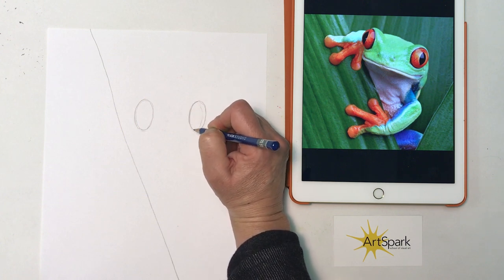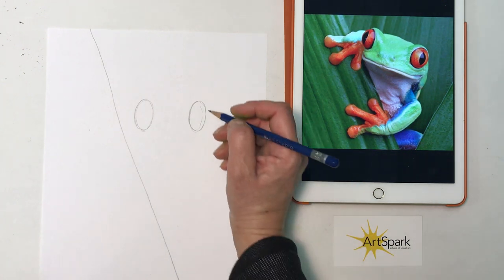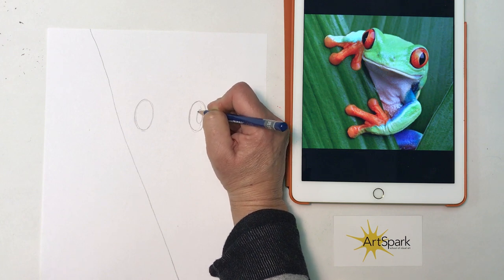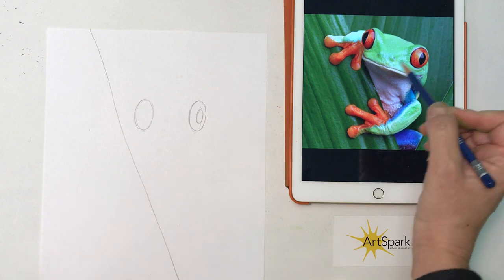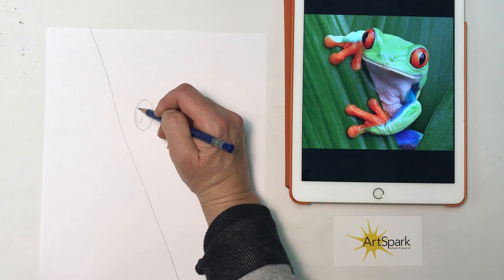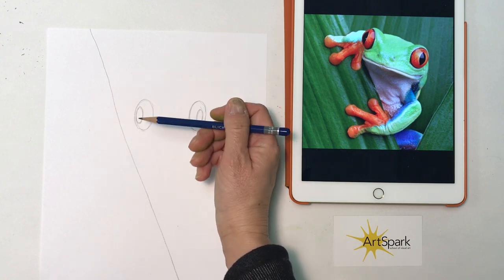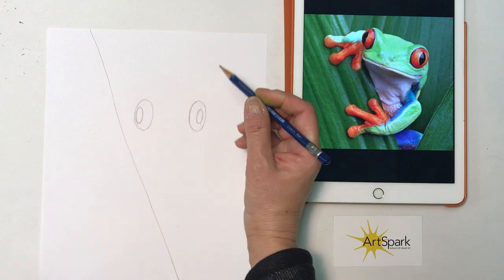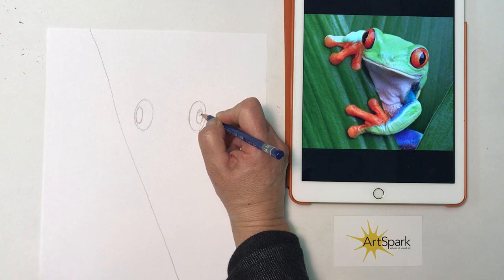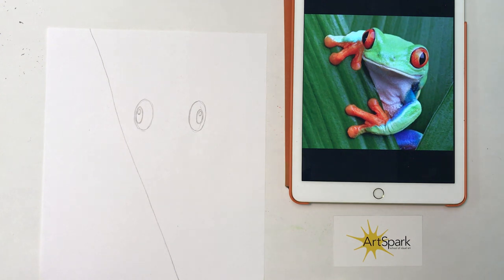You see that I start out lightly and then I get a little darker. Inside each of those ovals, I'm going to make a smaller oval — this is going to be the black pupil. You see that black pupil in the eye. I'm going to make these ovals smaller and kind of over toward the left side on the left one and the right side on the right one. And then in each of those, I'm putting a circle that I want to leave white — this is going to be the sparkle in the eye.